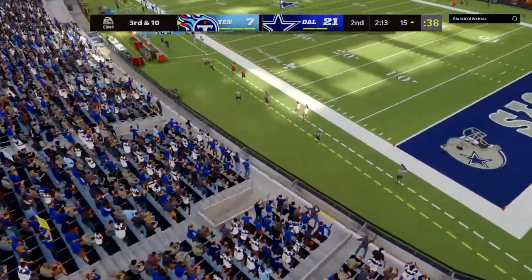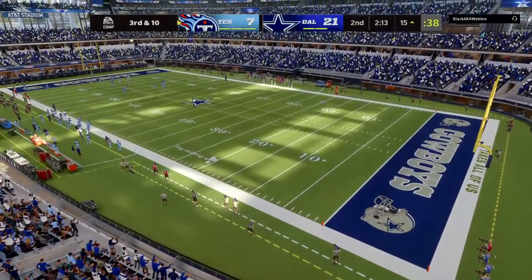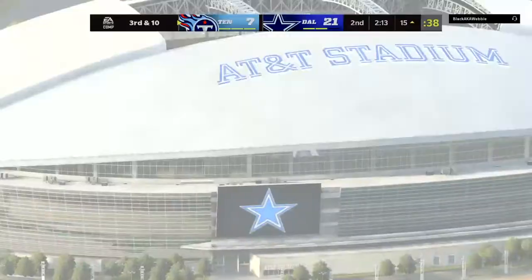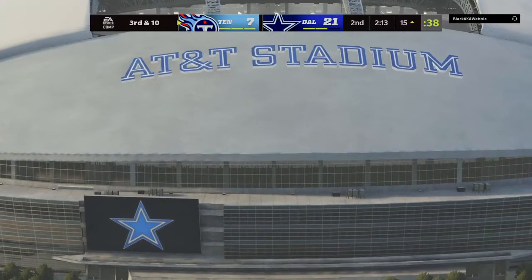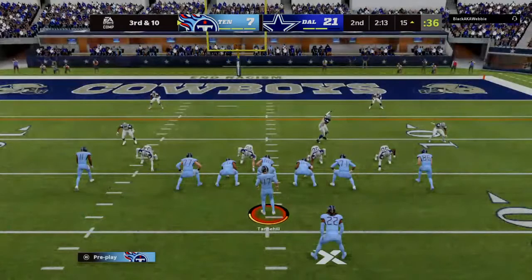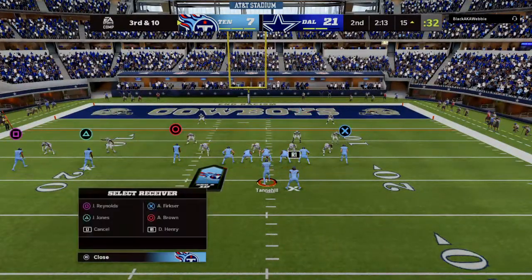Another dangerous throw there, partner. I mean, he's already thrown 2 interceptions here in the first half. I don't know if you want to keep throwing up 50-50 balls when you've had that kind of lack of success. Yeah, absolutely. Very well could have been a 3rd interception in half number 1. Well, this drive, they're a perfect 2 of 2 on third down conversions, but they need a full 10 yards here.